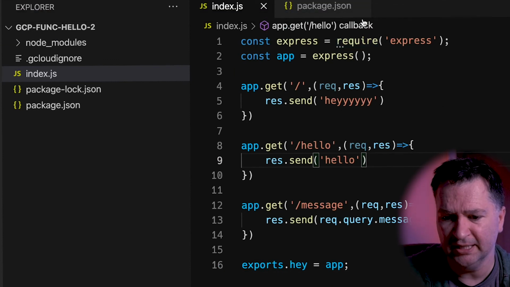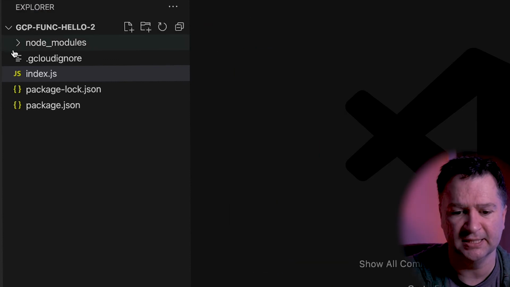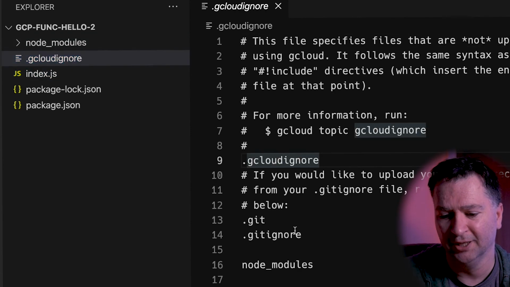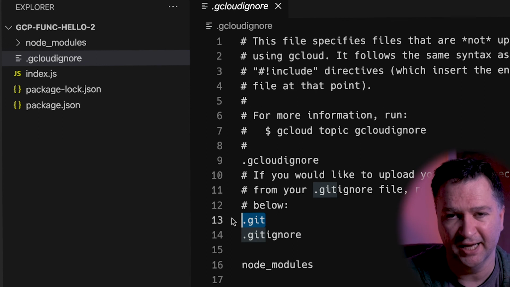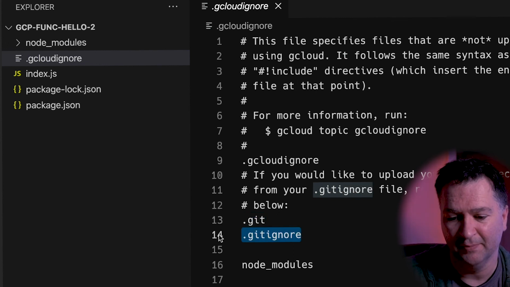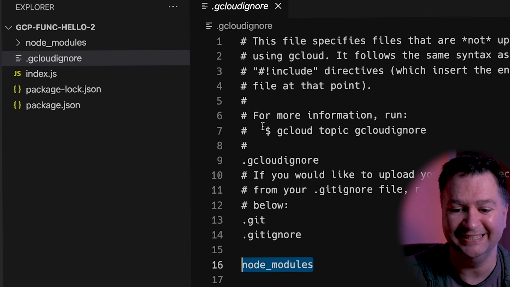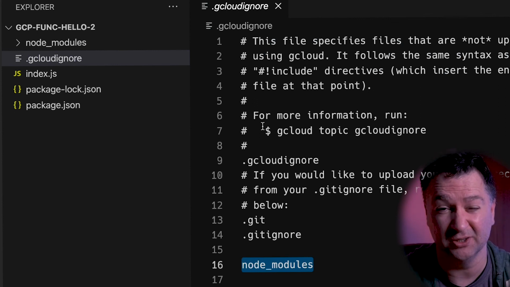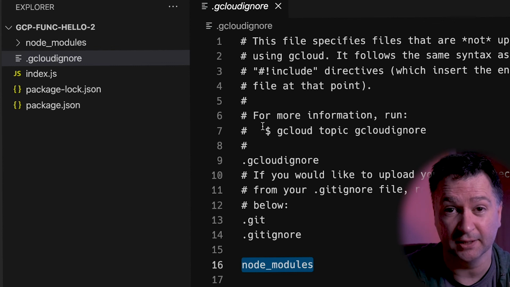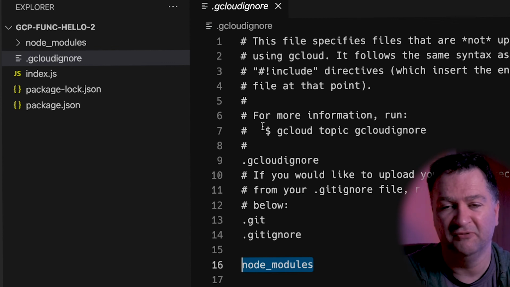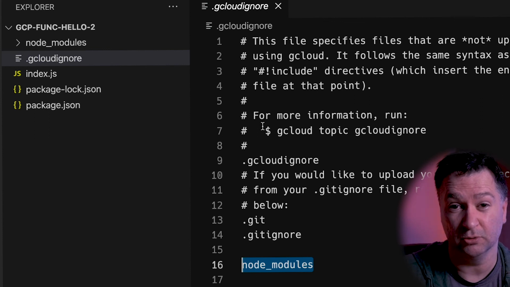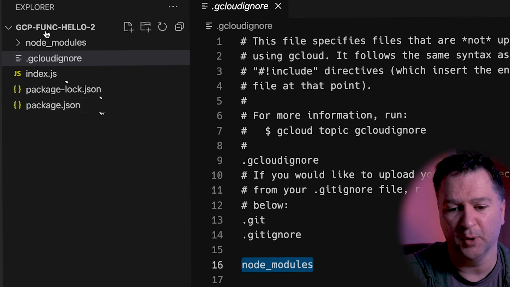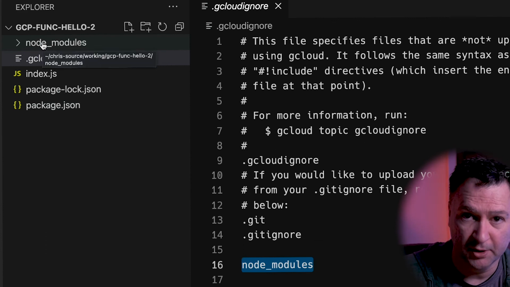And what you will see in here is it's created a new file called gcloudignore. By default, you see that it's ignoring my Git directory, my .gitignore file, and node_modules. And that's a key thing. So this gcloudignore file works in the same way as a .dockerignore or a .gitignore, which is any files that I specify in here won't get deployed up into Google Cloud. And therefore, you can probably guess that I don't need my node_modules.